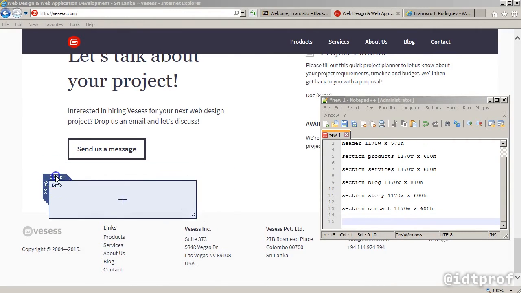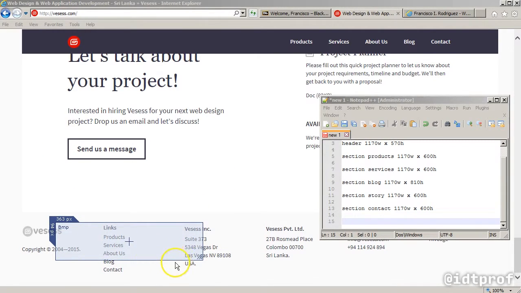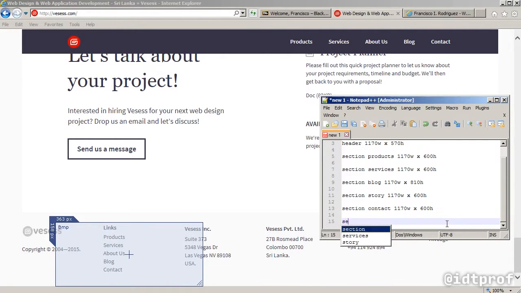Let's see, it's going to be about 160 tall. So the footer is going to be 1170 by 160. Okay, so that's the initial measurement.